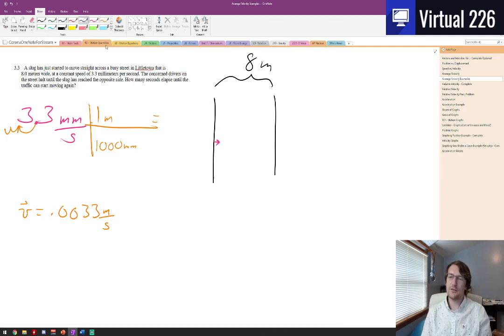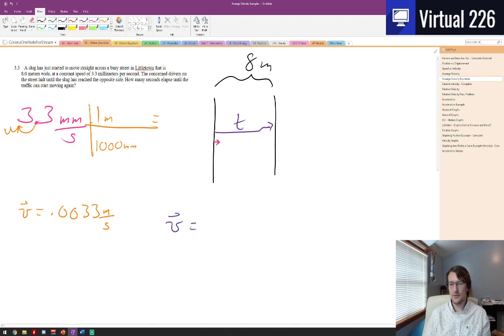If we're just looking for the time that it takes across the street, you know how long does it take to get to the other side, well from our velocity equation v equals delta x divided by t, we could rearrange this, moving the t and v, swapping their places, doing a little bit of algebra. We find that time is equal to delta x divided by the velocity.